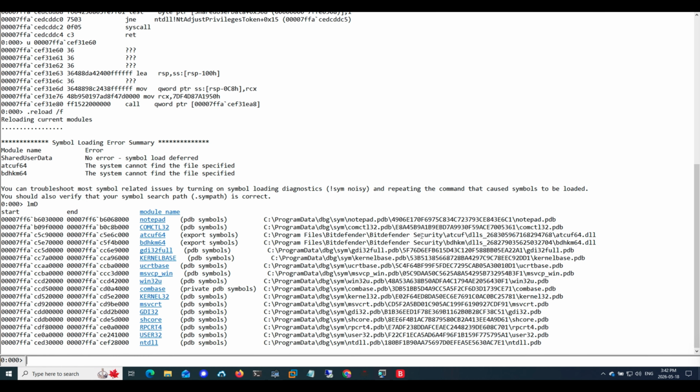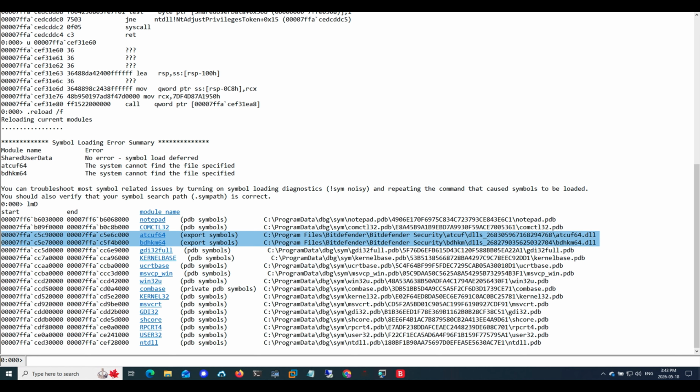And as you can see in here, we have our two DLLs that come from Microsoft, no, sorry, Bitdefender, and they are the two ones that we saw with our previous debugger: the ATCUF64.dll and the BDHKM64.dll. Notice that it comes from export symbols, right?